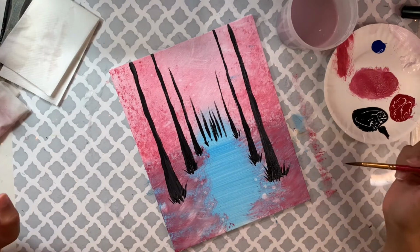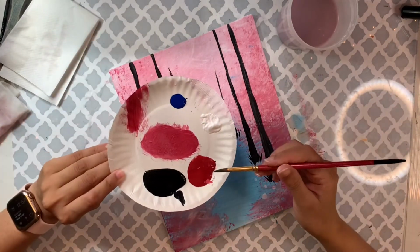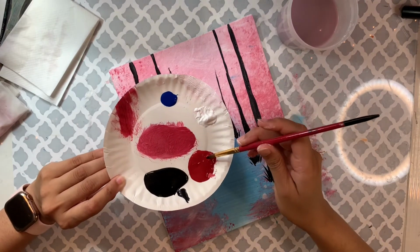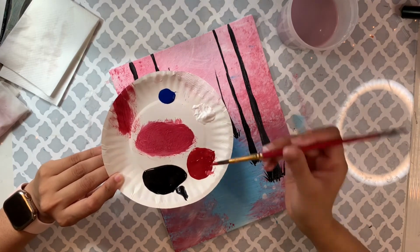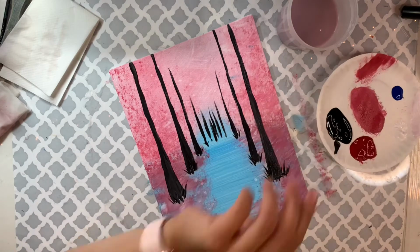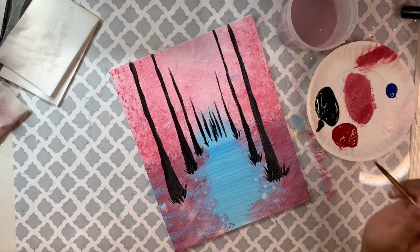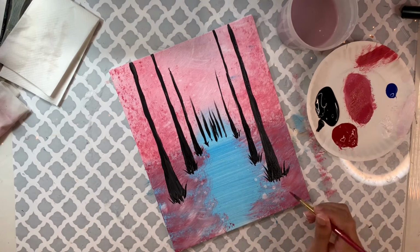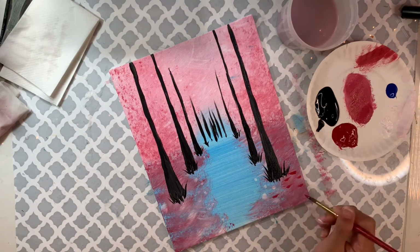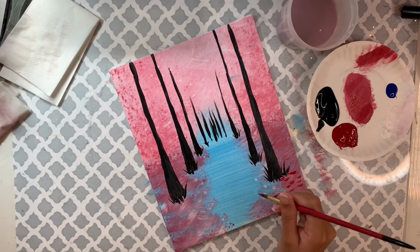Okay, so now I'm gonna start adding my leaves on the ground. For that, I'm just gonna use my plain red. I'm just gonna take a little bit of red. Every time I add those little dots for the leaves, I'm gonna take some paint, so you get an idea of how much paint I'm taking on my brush. Now I'm just gonna start adding little dashes, very randomly. You don't have to leave even space in between.